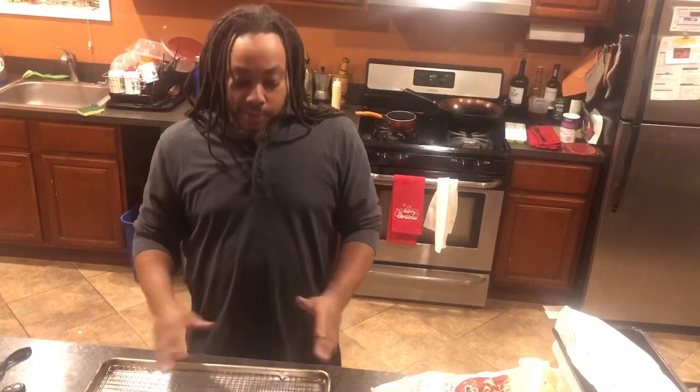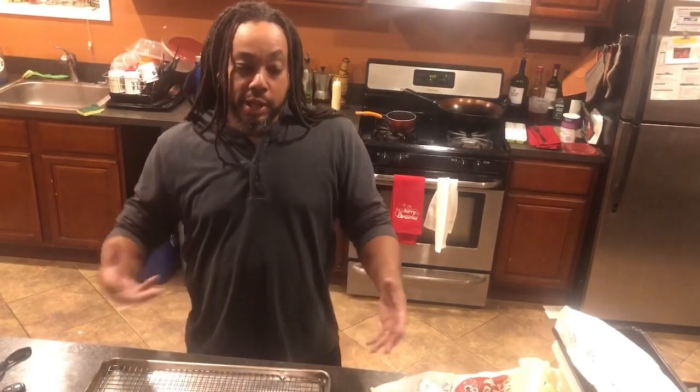So what we're gonna do is season this up and get it in the oven at a low temperature. We're gonna be cooking it low and slow. We're gonna bring it up to a temperature that's underneath the desired temperature. I want to go for about 135, 137 degrees for a good medium rare, so I'm going to take it out of the oven at about 121, 122 degrees, hopefully. Then I'm going to sear it off in a hot cast iron pan to finish it up, get a nice crust on the outside. That's the reverse sear method.